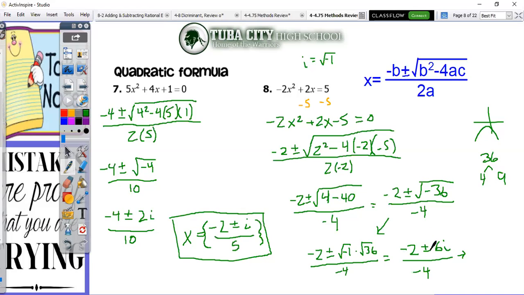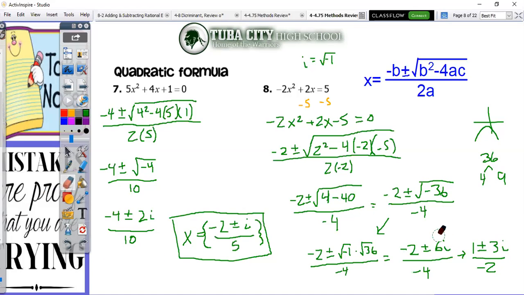Now this one doesn't matter because if I were to change the sign from positive to negative, the negative would also change to positive. So anytime you do a sign reversal like this, you can just leave that the same. Anyway, I've got to divide everything by 2. So that means this gets divided by 2. And this gets divided by 2.